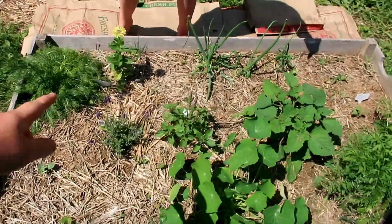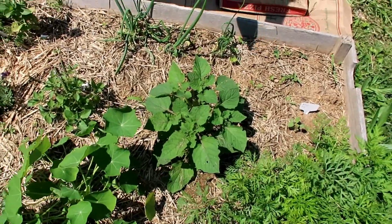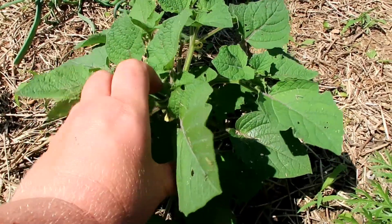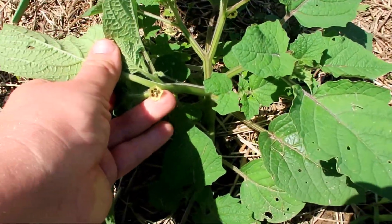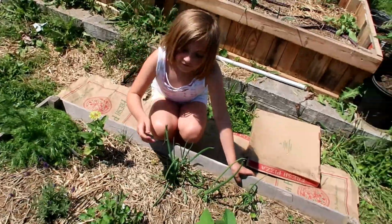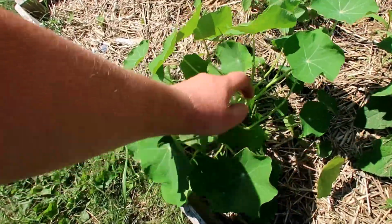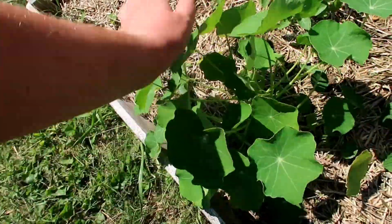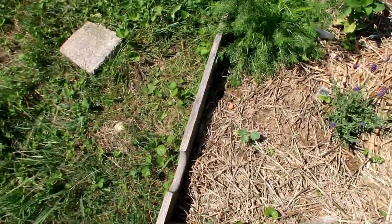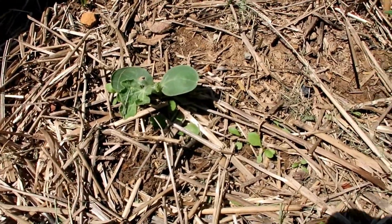Yeah, so lavender, holy basil. Do you remember what this guy is? That's a ground cherry. And look, I actually saw when I was out here the other day, you got flowers going on. They're so tiny. And my nasturtium. And your nasturtium. Yep. Oh, the blossom is gone. Hopefully it will set more blossoms. And what's this? What is this guy? Watermelon.